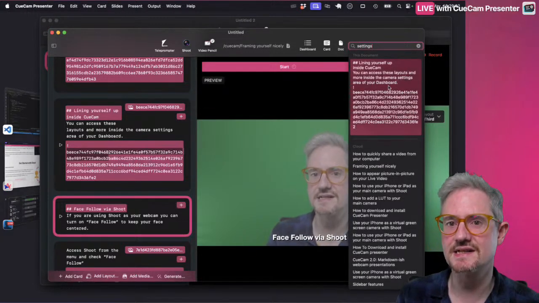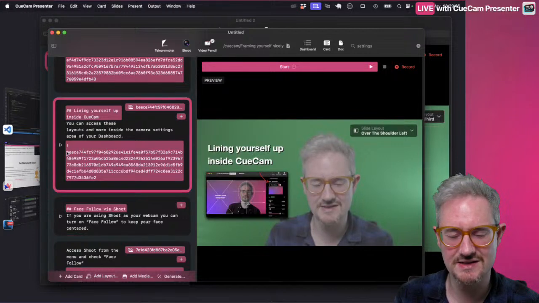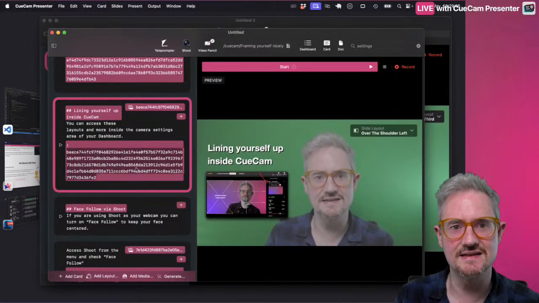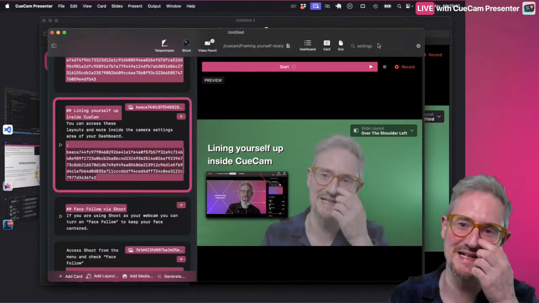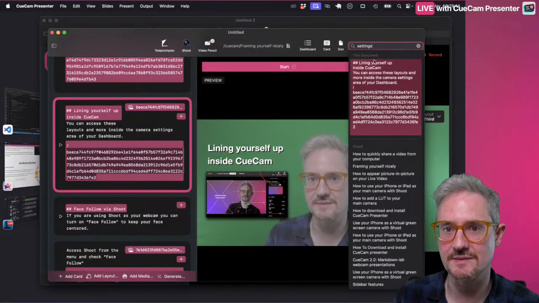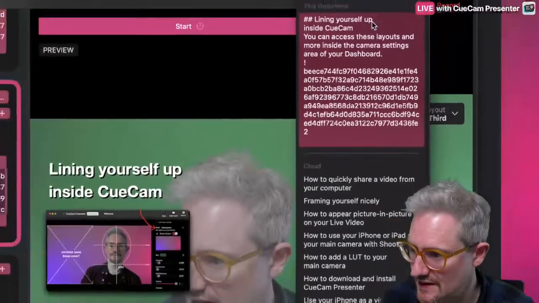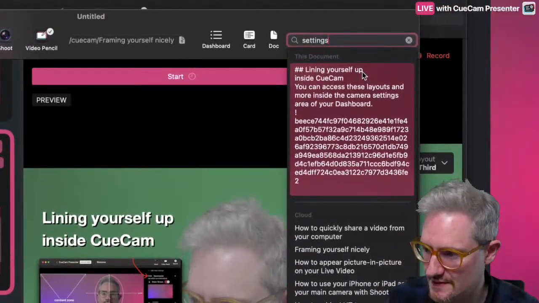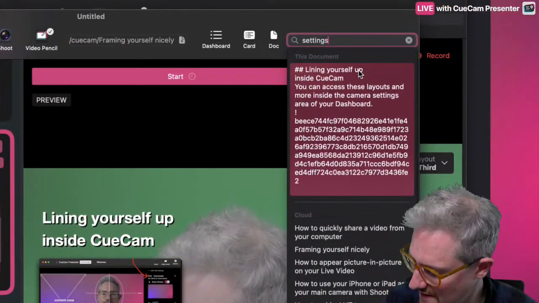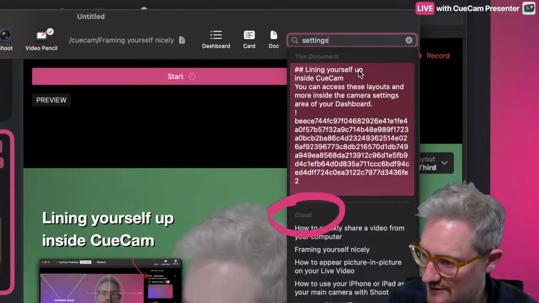So when I search, I can see results from this document. But sorry about these, I need a strategy for these crazy file names that are generated when I sync from Coda. But you see we've got results from this document. I can zoom in on that and you can see that a bit more clearly. So we've got results from this document, but then we can also have cloud results.